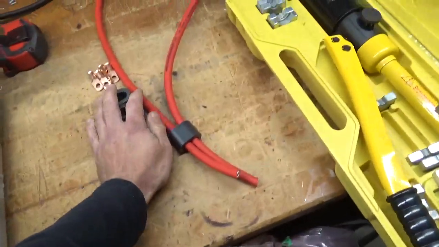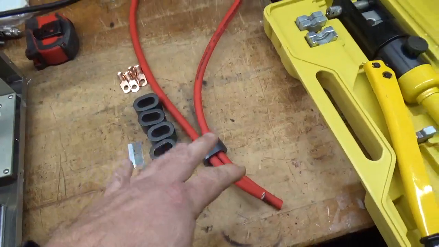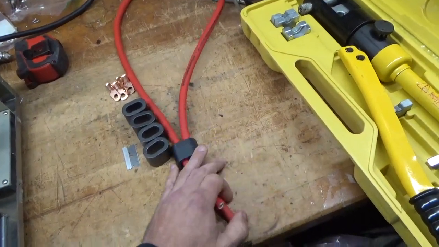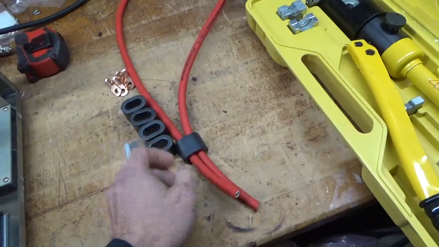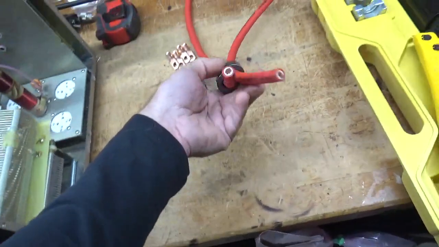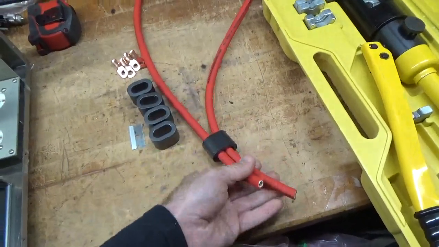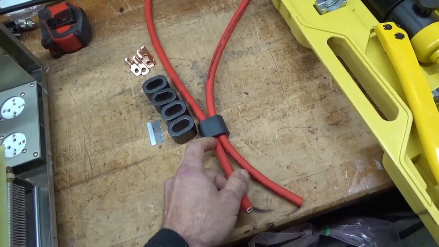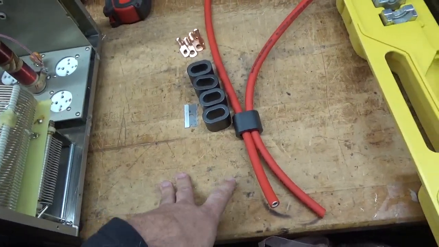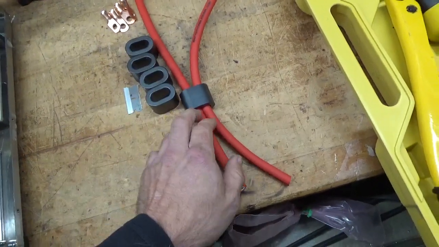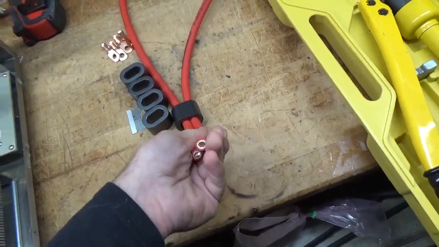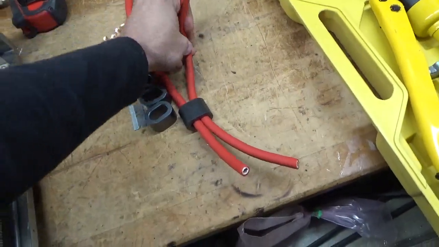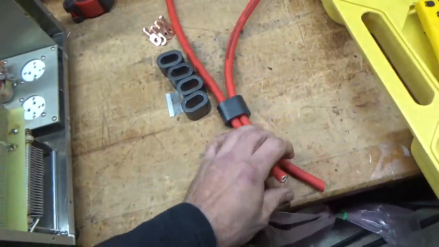I have to go to Home Depot to buy a piece of heat shrink. I go with the proper gauge wire. This is 4 gauge. It's only going to be like 5 to 6 inches or so. I went with double insulated, super flexible.